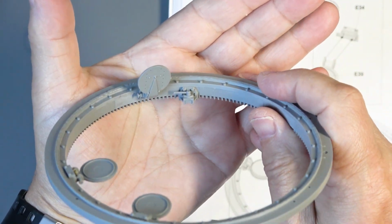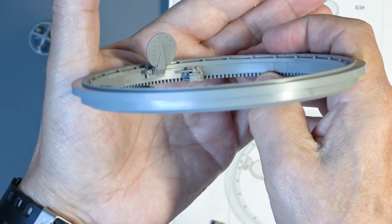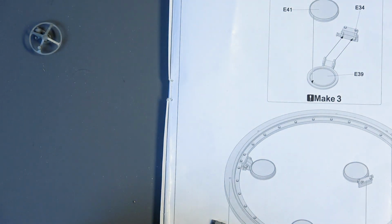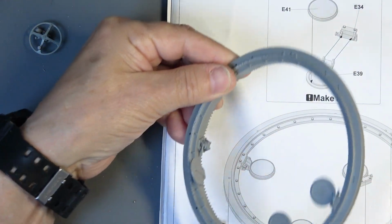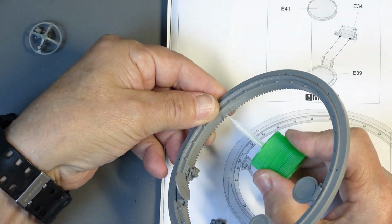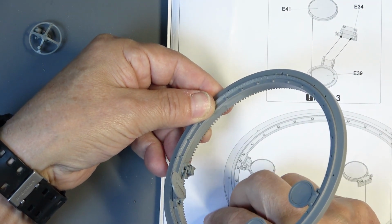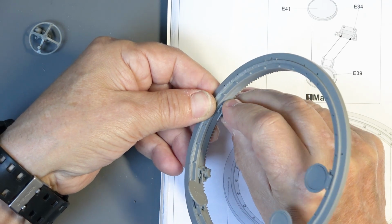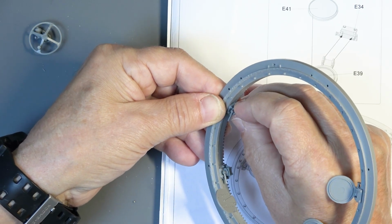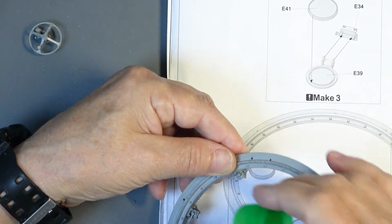So yeah, I've got to get the focal length right. There it is. So that's not above that top line. If you can see the line there, it's not above it, and it sits just snugly under slightly. There you go. So then we've got to do the other one. It should be just over here. Do the same. Plenty of glue there, and slide it in. And what I'm going to do is run a little bit of glue down the side there. And then the same on the other one.